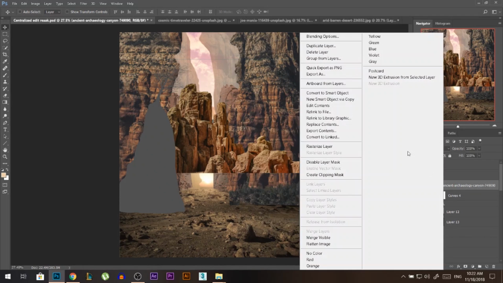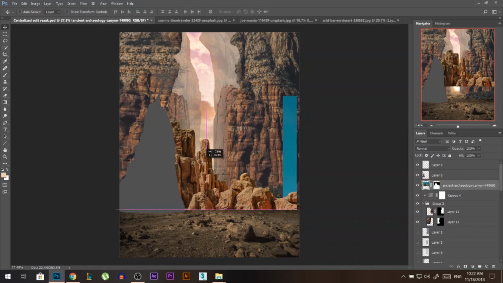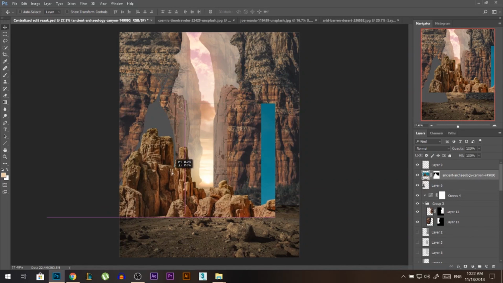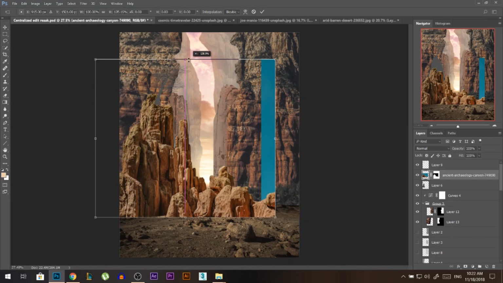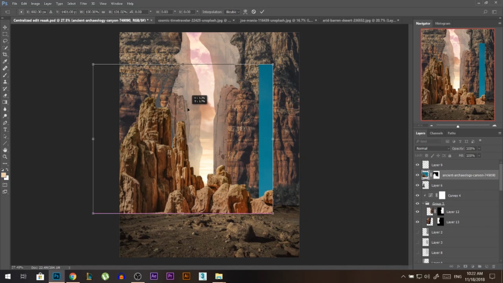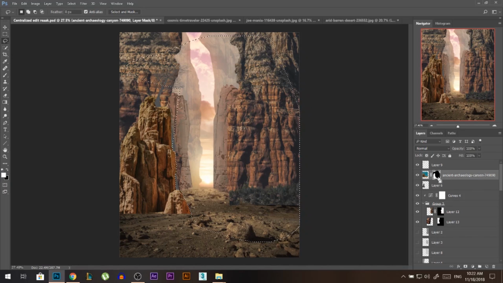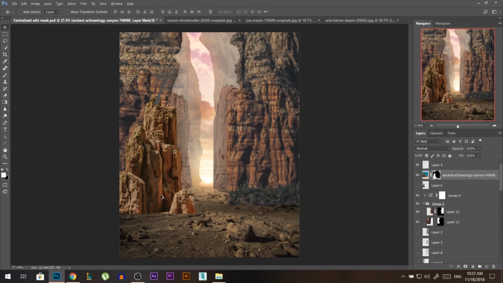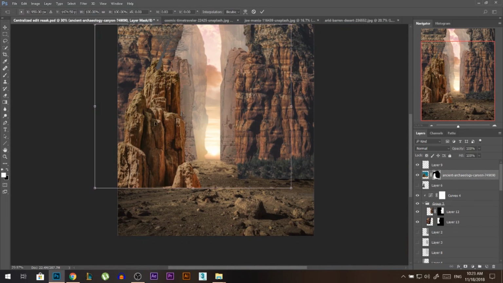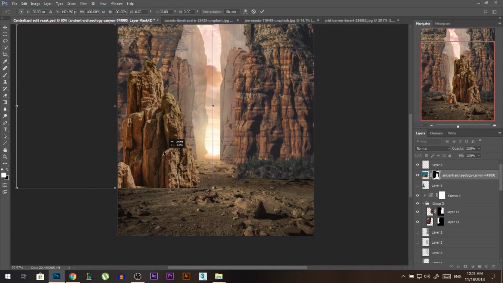So now let's rasterize it so we can edit it. Let me put it on top so we can see what we're doing, and let's try to adjust it until it matches what we want. Okay, like that. Let me select this edge and just add the color black on the mask. And let's close this one. So now we have this layer, the mountain we have. Let's try to flip it horizontally.